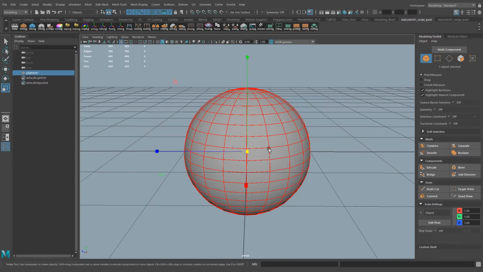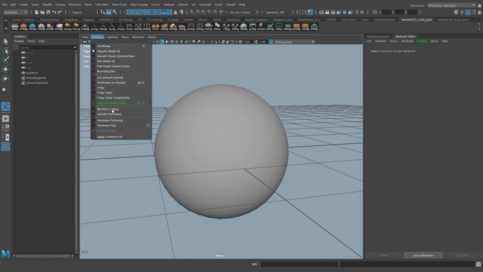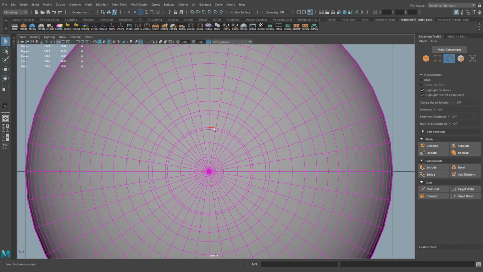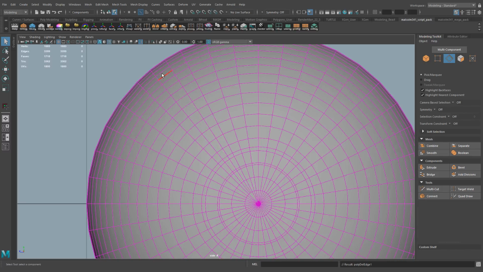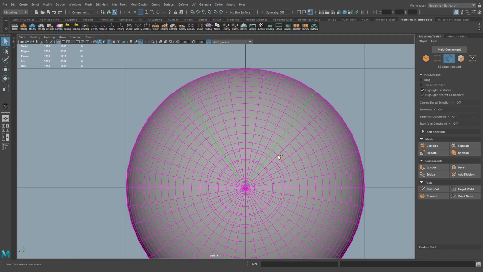So I'm starting my project here with a sphere. No surprise there, since this is a golf ball. I am making this a little bit more dense than my low poly mesh, the low poly mesh that the client sent, and that's eventually going to be taken into Unity and also be used as the base within Substance Painter. So here with this higher res that I'm working on, I'm essentially just really concerned about the panel line.